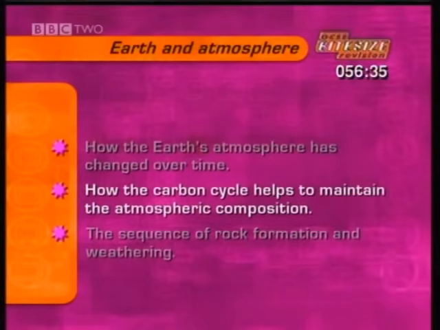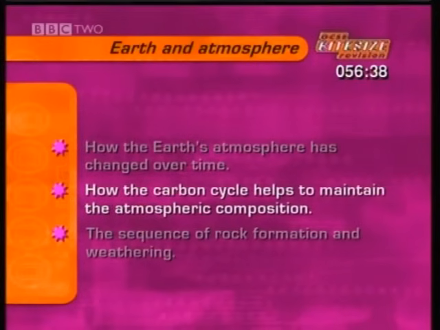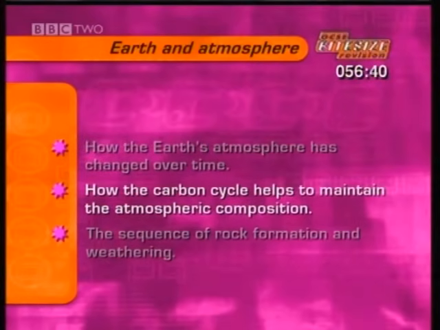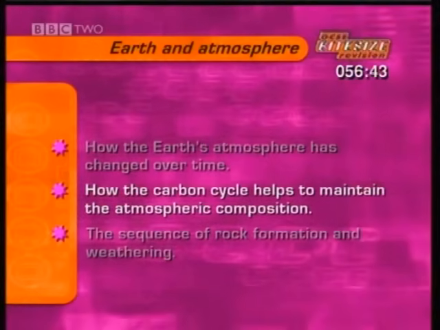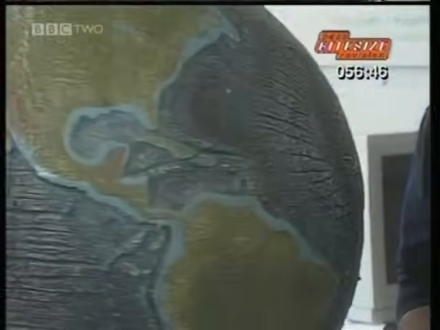Next, how the carbon cycle helps to maintain the composition of the atmosphere. The oceans cover over two-thirds of the Earth's surface, and they have a major effect on the Earth's climate. They store heat in the ocean waters and transport it around the Earth in ocean currents. They also contain large amounts of carbon, both as marine plants and as dissolved carbon dioxide in the water. This interacts with carbon dioxide in the atmosphere, with marine plants on the ocean surface, and with sediment at the bottom of the ocean, to form part of the very complex carbon cycle.